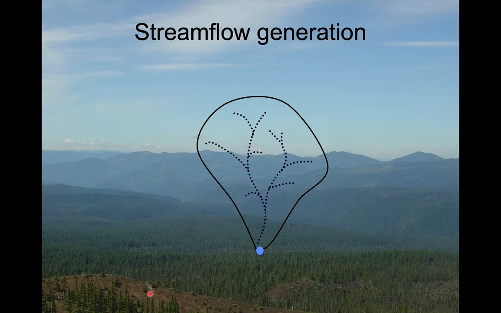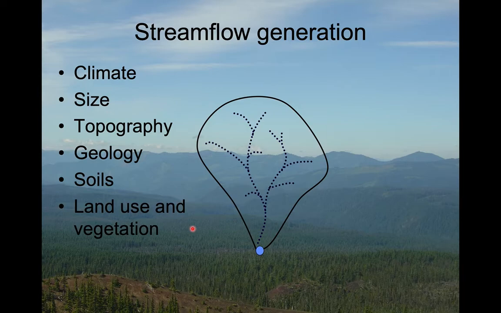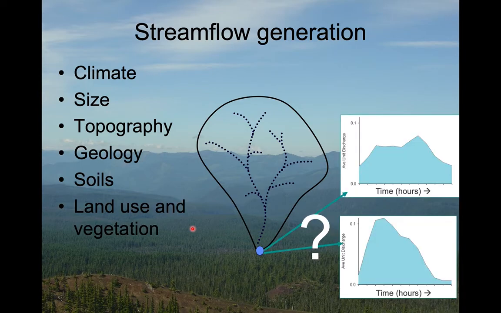Ultimately, what we'd love to be able to do is take a watershed — like the schematic one in the picture, which maybe is something like the picture in the background — and know something about it. If you look at this list of characteristics, these are the ones we've been talking about all semester: the sorts of things we might be able to get from GIS data, stream stats, or other sources about the watershed, and be able to understand how those characteristics influence the way water moves to the stream, and ultimately predict the hydrographs of the stream as a function of the watershed characteristics.